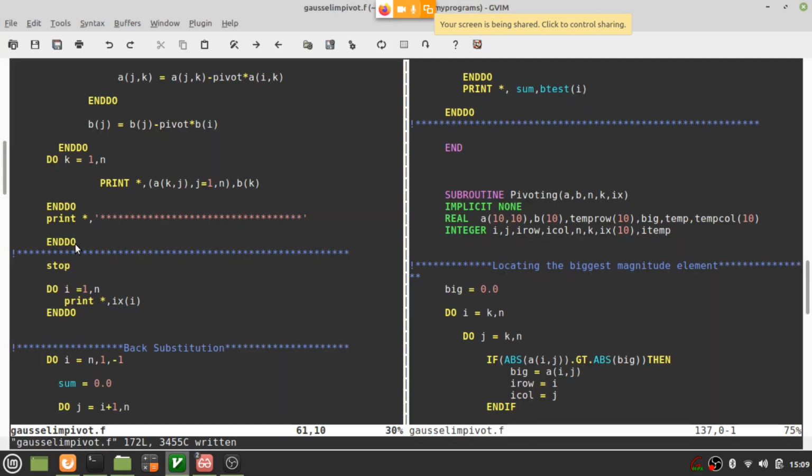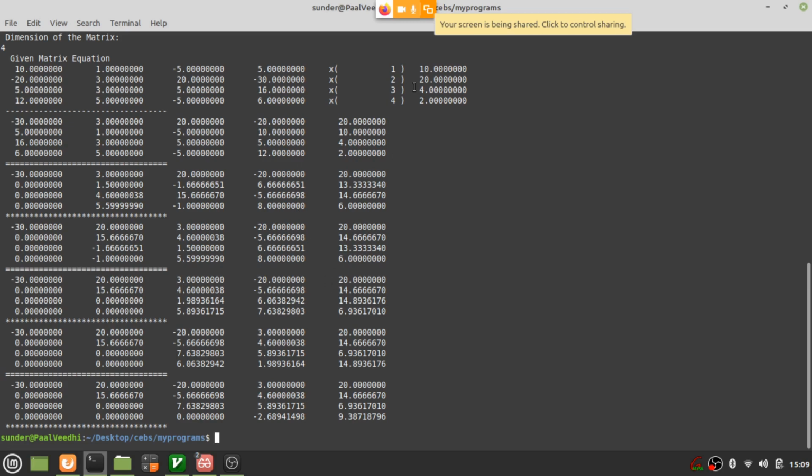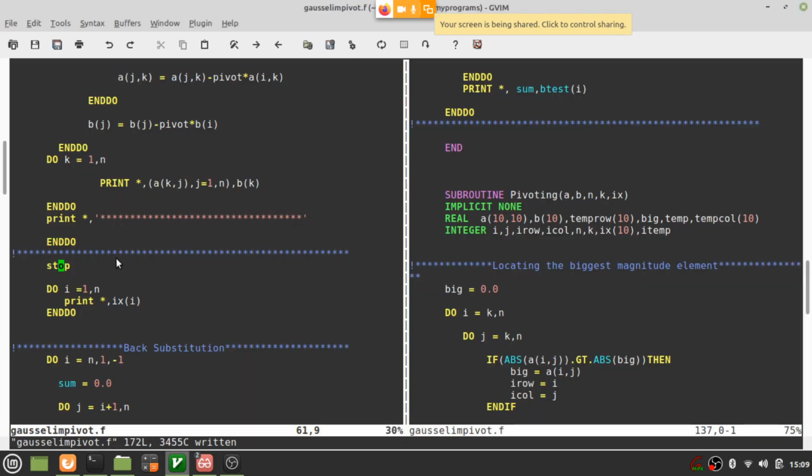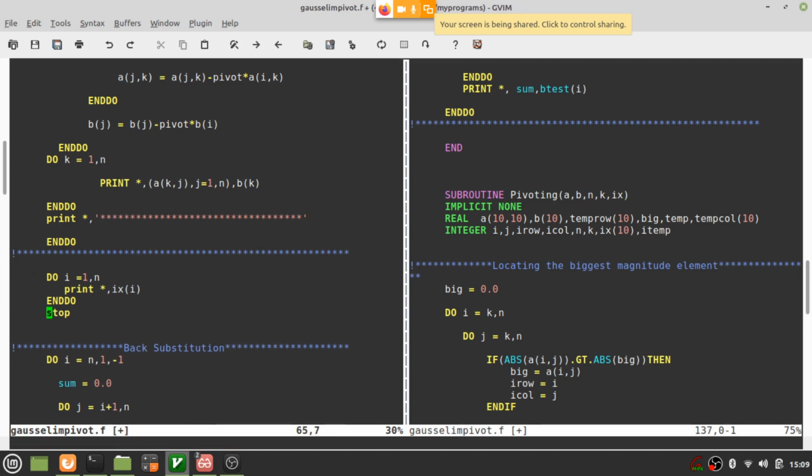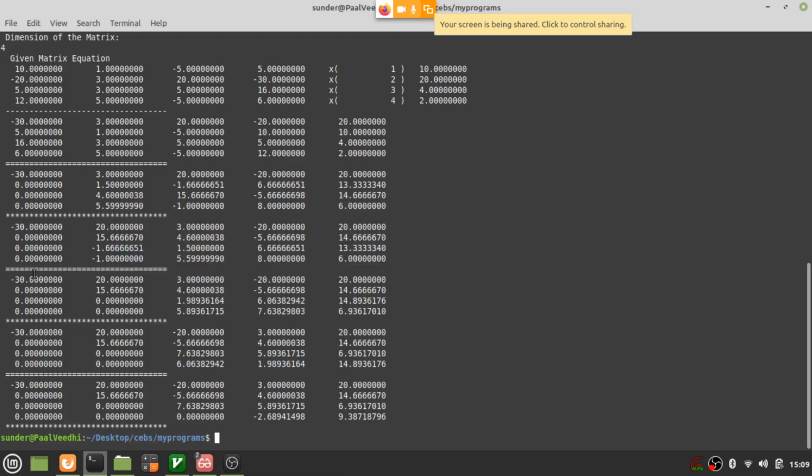Now in this whole process our x vector is completely jumbled, but we don't have to worry about it because we have stored the index. Let us print the index vector, this one. This will give us an idea of how my solution vectors are jumbled.